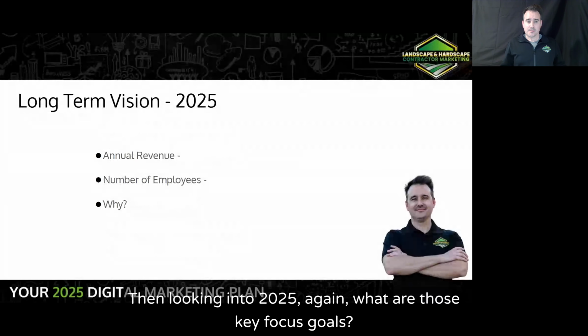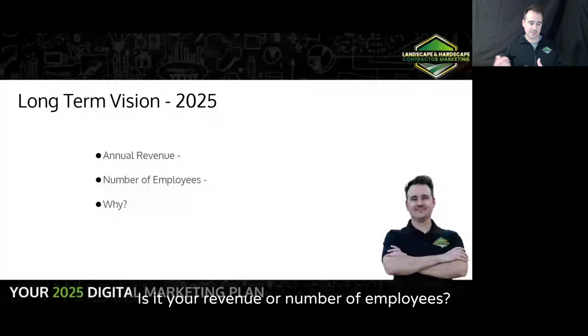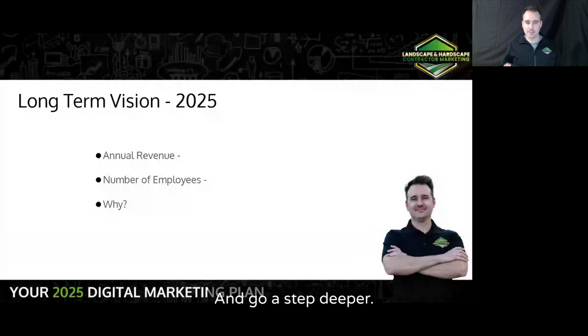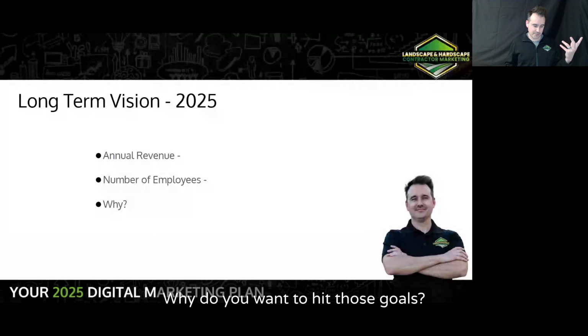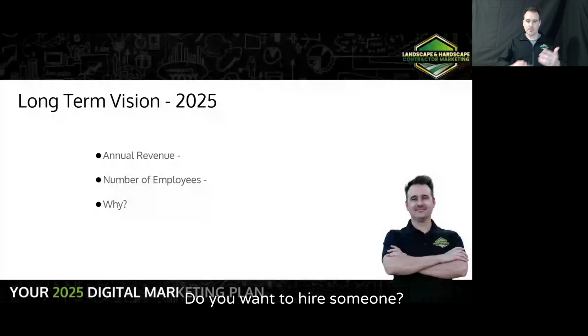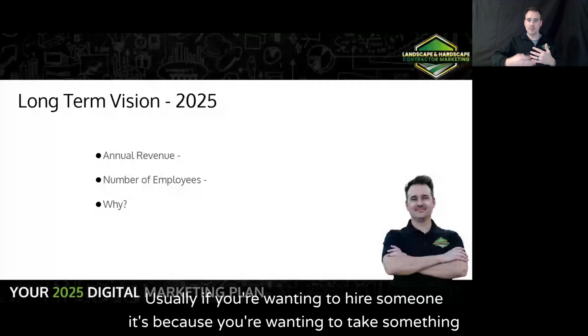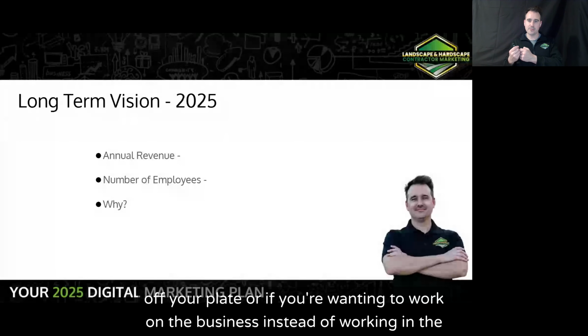Then looking into 2025, again, what are those key focus goals? Is it your revenue or number of employees? And go a step deeper. Why do you want to hit those goals? Do you want to hire someone? Usually, if you're wanting to hire someone, it's because you're wanting to take something off your plate, or you're wanting to work on the business instead of working in the business.